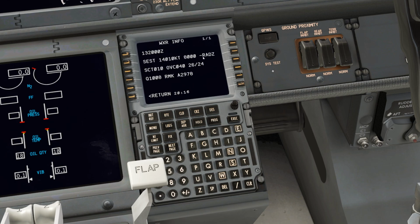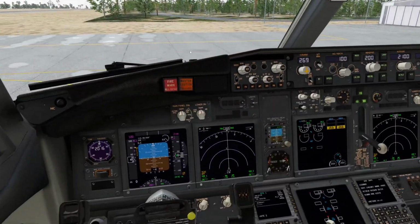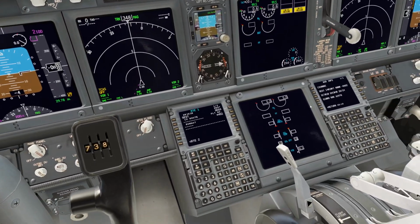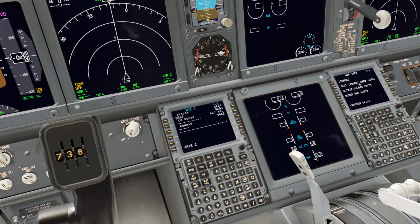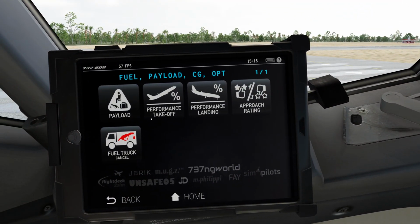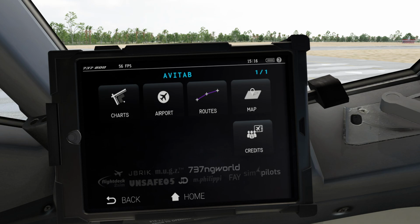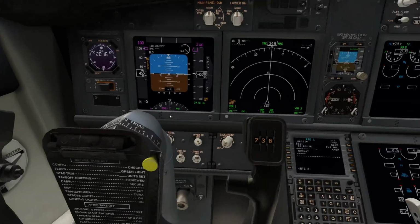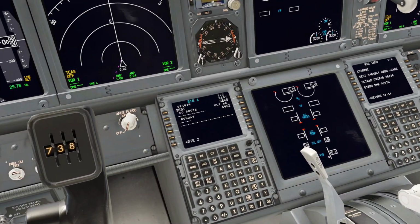And hopefully we'll get something other than that there's no weather available, and we do. Fantastic. So we can see here altimeter is 2978, so that's a good place to start. 2978 is now set. Winds 140 at 10 knots, so blowing from the southeast, which means with it blowing from there, we'll be taking off runway 17. And so runway 17 it is.